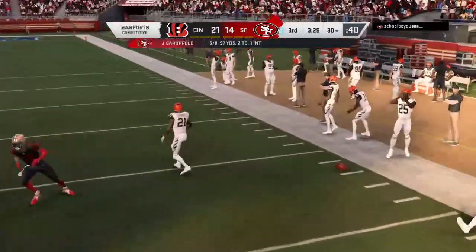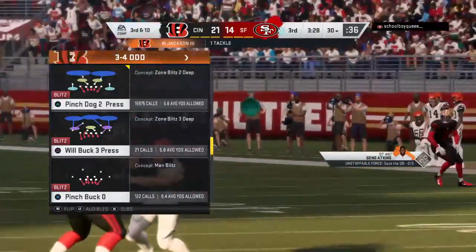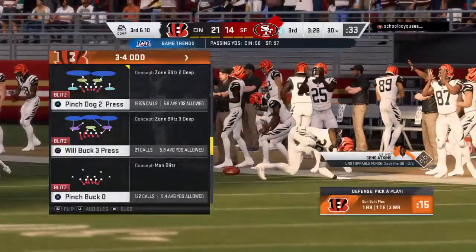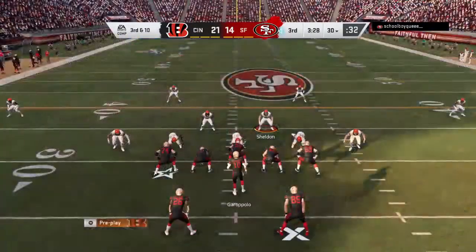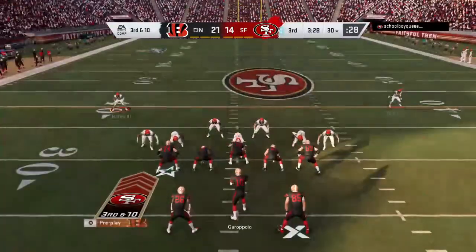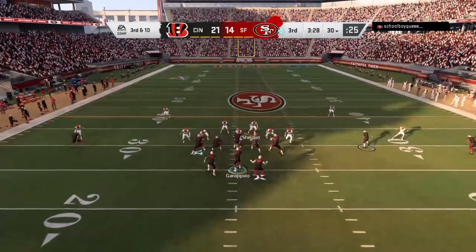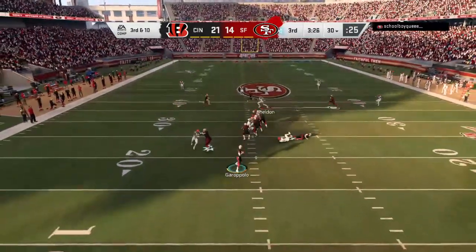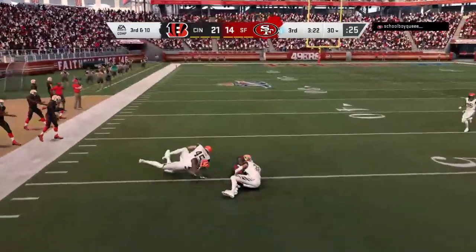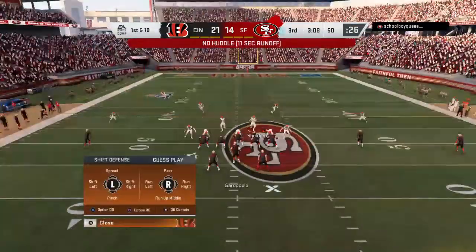Now, meanwhile, a pass that should have been intercepted, but it winds up falling incomplete. Deebo Samuel was the intended receiver, and it's third down. Big play coming up. Here's 3rd and 10. I would expect to see some pressure here. Single receiver. Hey, you're on an island, no good. And the blitz does come. Goodwin able to haul it in. And he's got the first down, yardage before being taken down at midfield.